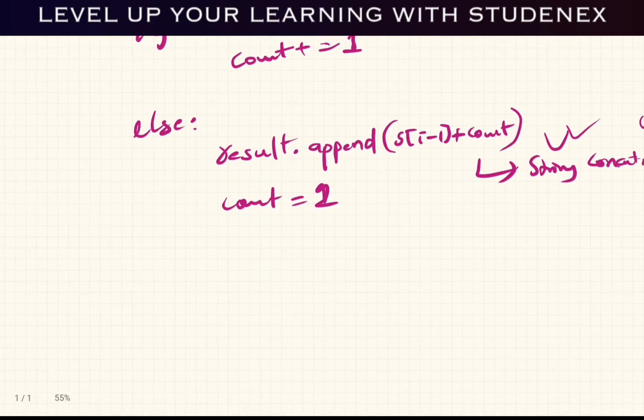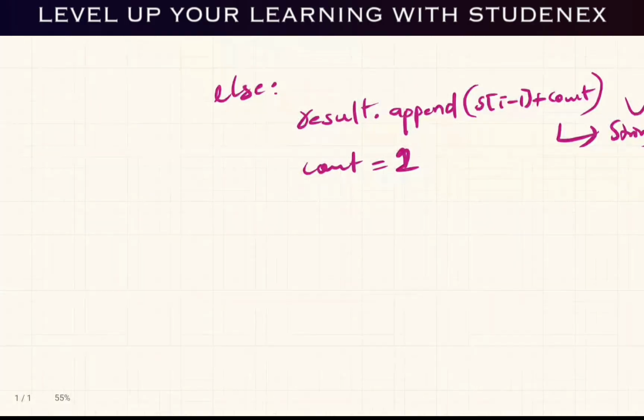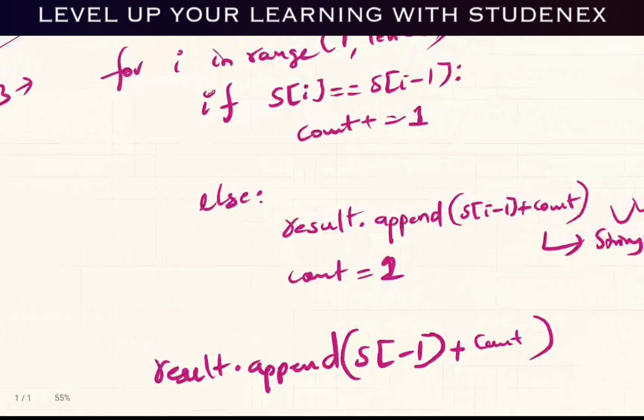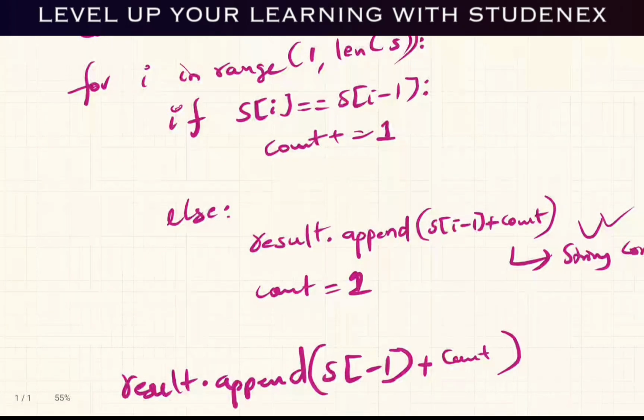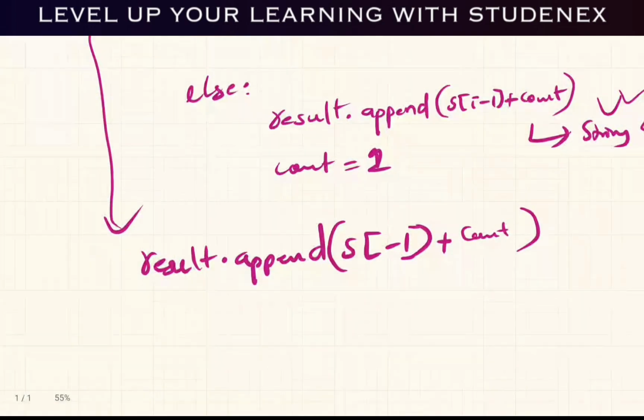After this whole thing, if our particular string just doesn't have many values, it has only one value, then I'm also going to write a constraint here. So dot append s of minus 1 plus count. That's it. If not, hold this stuff. If that doesn't increment at all.